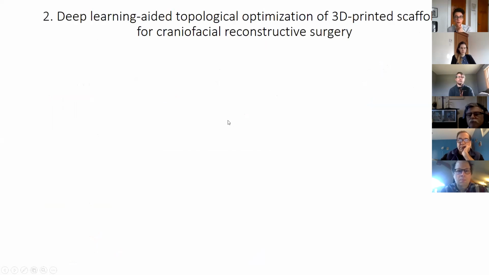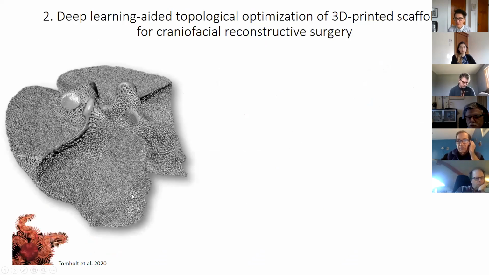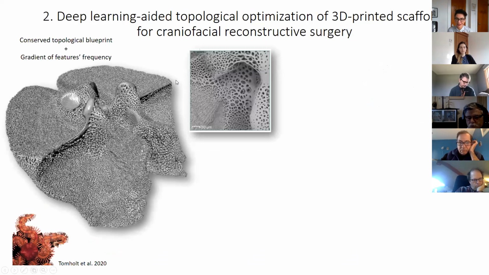Now, I also, if I may, would like to show another project that is more of a biomedical character. It's also bioinspired. This structure on the left is the vertebra of the arm of a brittle star. It has the same topology, surprisingly, as trabecular bone, but it also incorporates a gradient of feature frequency. Depending on the function of this vertebra locally, the pores can be larger or smaller, or the structure could be nearly solid.